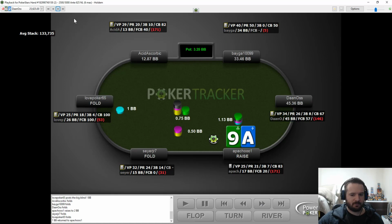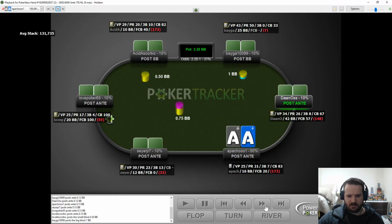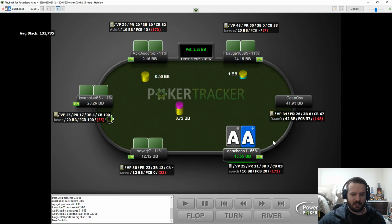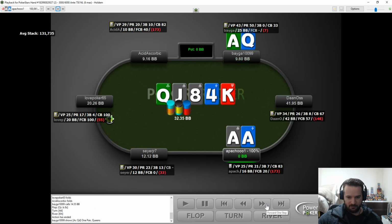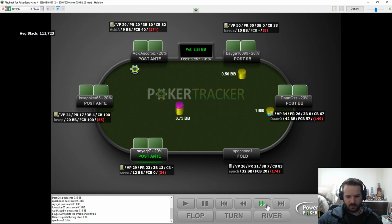And they folded. Okay, yeah. Aces. Still, actually 15. Basically, if I'm over 15 blinds, I think using a min-raise strategy is going to be pretty nice for us. Once we get down to like 14, 13, probably going to be doing quite a bit more just open jamming. So I think we could still min-raise here. We get called though. And we take down the ace queen. Nice. Holding strong.